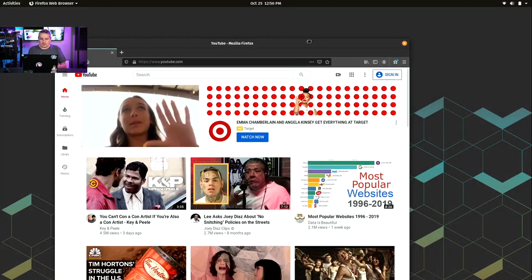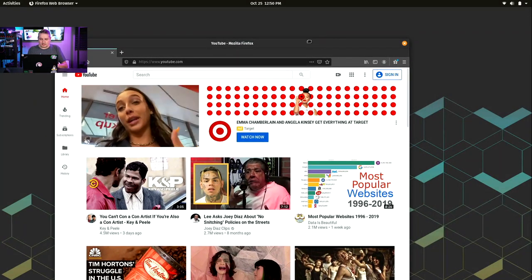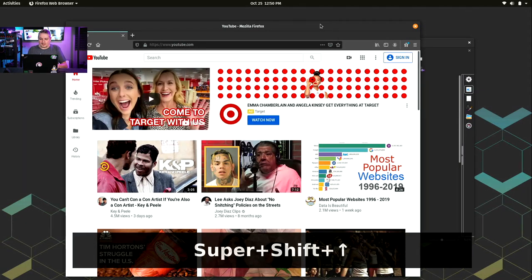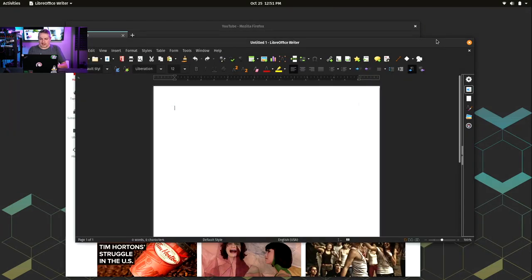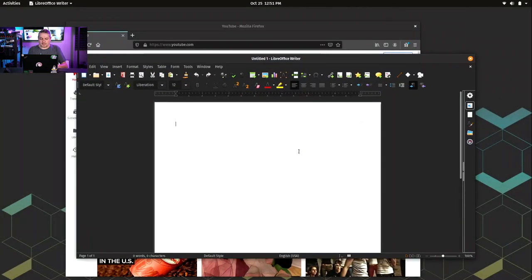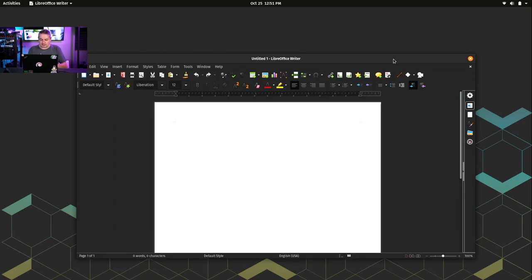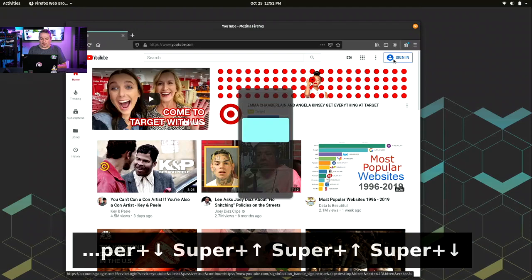And away you go. Now, something else you can do is super key, when I'm selected on this window right here, super key shift up. See what happens now, I just moved it to this desktop with this on there. So now when you look, these are on these desktops together. Let's move this one to the bottom. So super key shift, down arrow. Now this is on the bottom one, and we're just going to do super key up arrow. This is in the middle one, and this is at the top one.